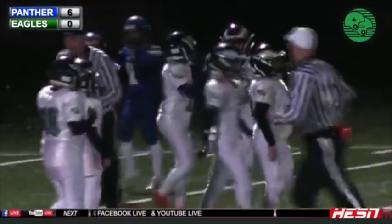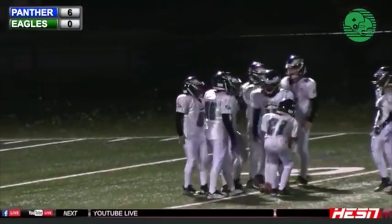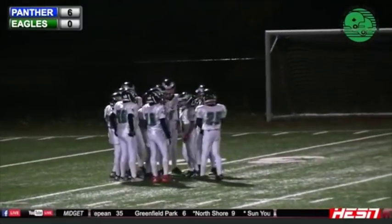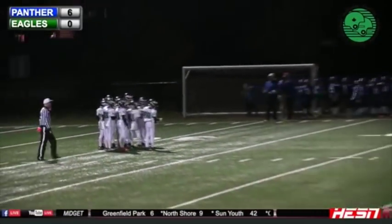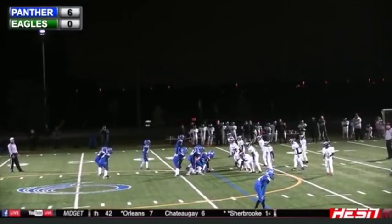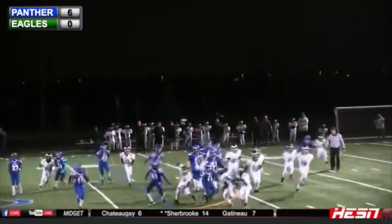You want to run halfback pass? We can run halfback pass. So they just ran it. The Panthers ran it for an incomplete earlier in the game out of a toss, and the Eagles just ran it out of a little hitch screen down to one of their receivers. Really nice pass, placed perfectly for St. Laurent, and they go back to the sweep game off the right side.